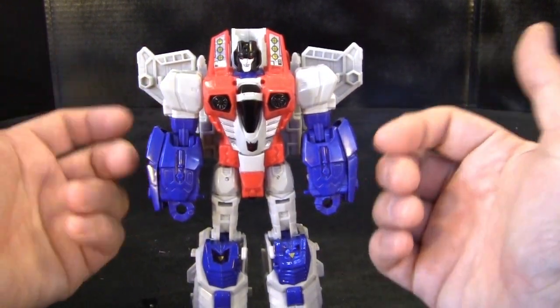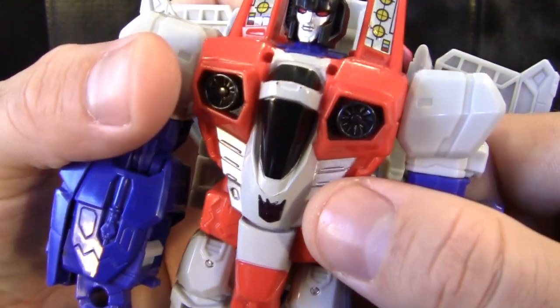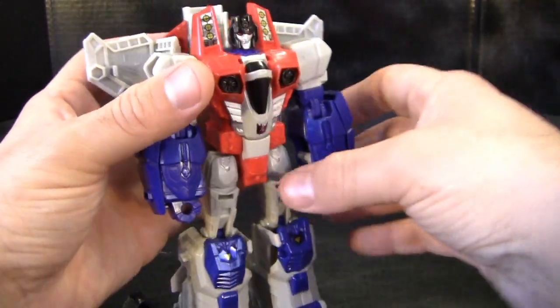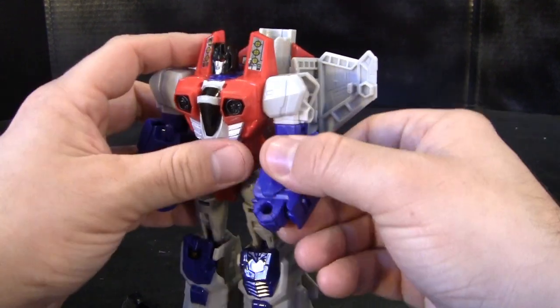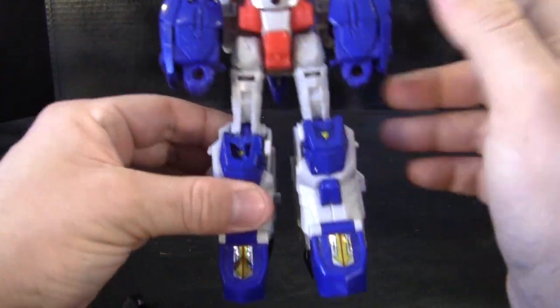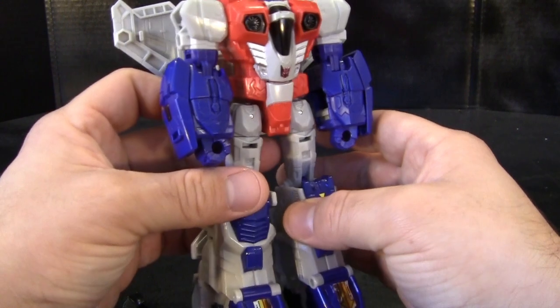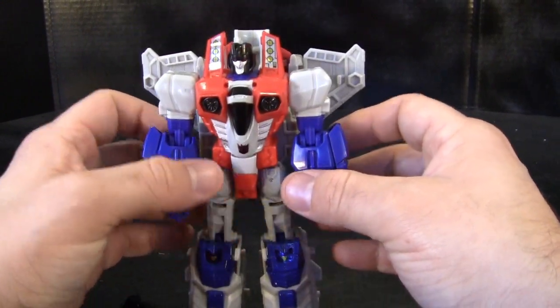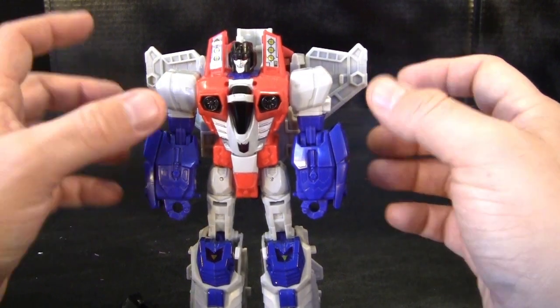I would normally say I'll just add that in with my own paint detail, but I can't get that level of detail in there with hand painting. The other thing is this guy's joints became loose really quickly. You can see that this arm right here is extremely loose compared to this one, and this knee just doesn't want to support him at all, where this one is still kind of tight. I could put some floor polish in there to tighten it up, but to have these go bad so quickly is really disappointing.